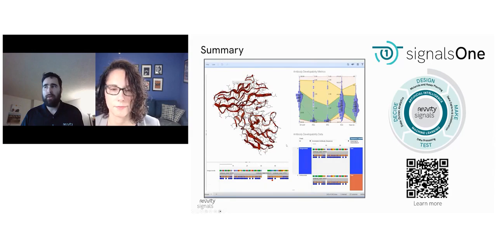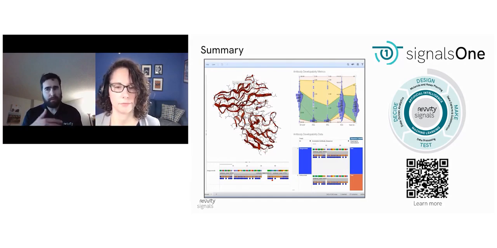So, to bring this all together within SignalsOne, it's really a unified platform that reduces your task switching and streamlines decision making. We talked about the design, make, test, decide framework that we can apply to antibodies as well as antibody drug conjugates. And finally, I'll just mention reducing that time sink between your bioinformatician teams, integrating predictive analytics into a scientist-friendly platform. So, I think Sam mentioned it, but I just want to emphasize, using resources to create one-off dashboards or run analysis ad hoc is really not a great use of resources or people's time. And it's just very challenging.